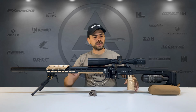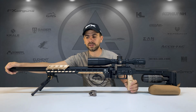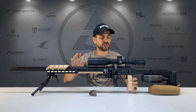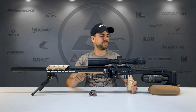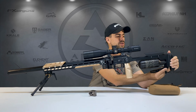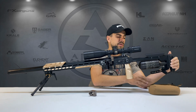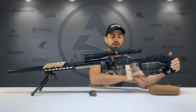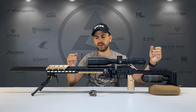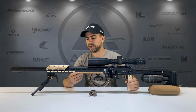The only thing I'm missing on this one, of course, is I would like to see a gold muzzle brake to match the color scheme. I've been using a muzzle brake at RMAC, which was really cool as well, the one from Eagle Vision. And then at the back, I've seen it already somewhere on social media. I made now a 3D printed one, bag rider, but I think Saber Tactical will soon come out with a bag rider, also in the same color scheme, gold or black as you prefer. Really cool, so I'm waiting for that one as well to add it to my system.